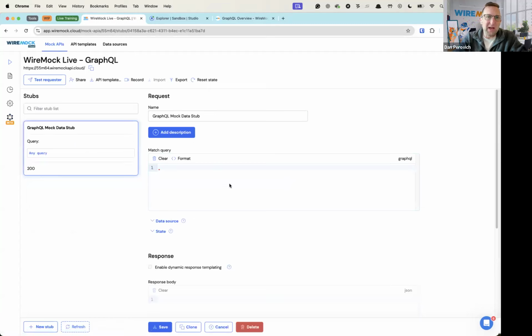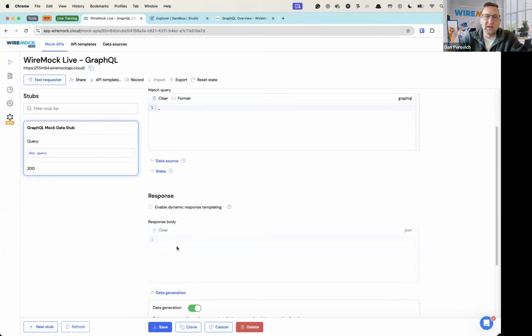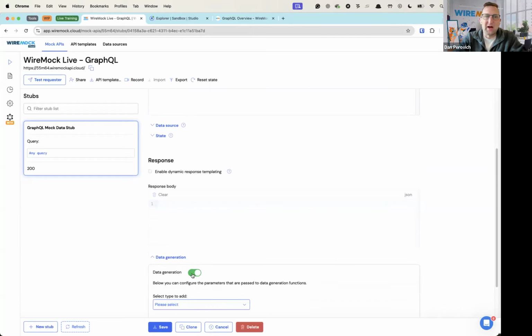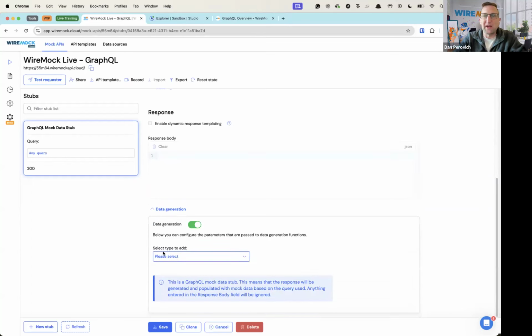There's no matching criteria on this query, so this should match every query that comes in to our endpoint. And then down below, we'll see our response body, nothing hard-coded, no dynamic response templating. We're simply going to rely on this data generation panel, and we'll play around with this in just a moment.